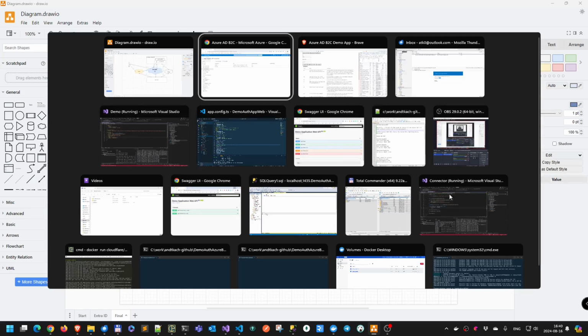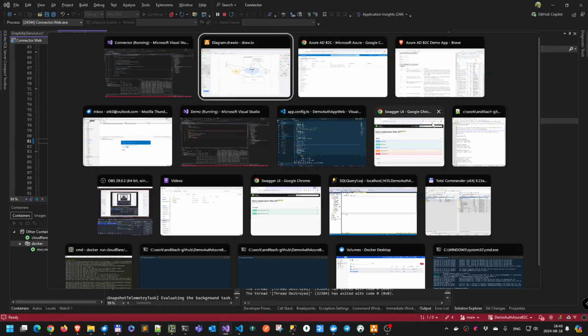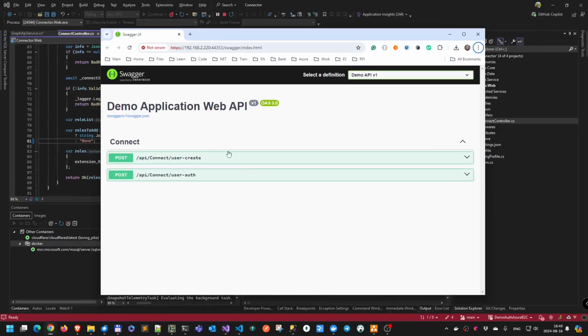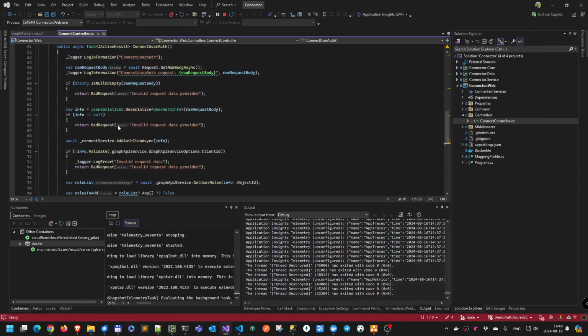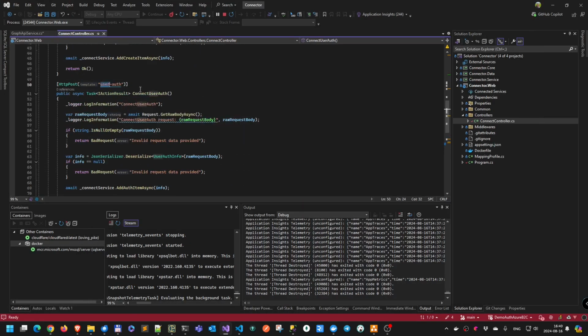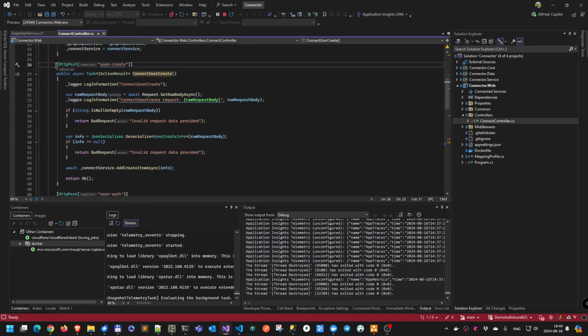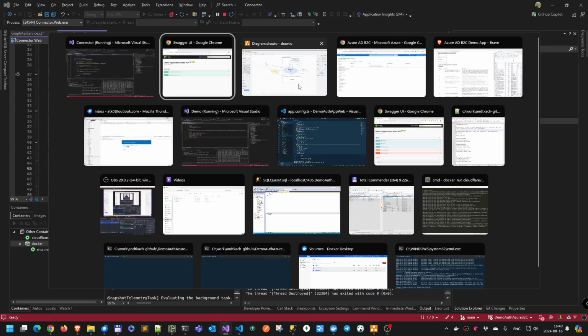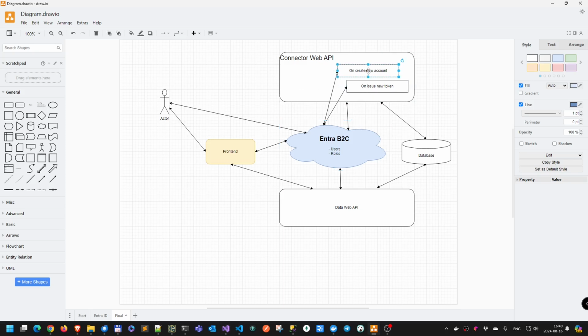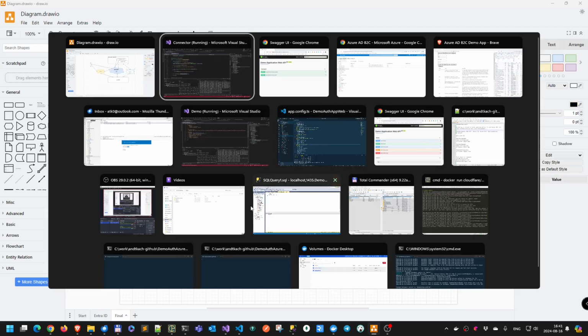Let me show the source code of the connector. So here is the connector started. It has two web APIs, user create and user authorize. Here are the methods, user authenticate and user create. What this method does is it just records data about creation into my own database right here. On create new account, I place a record in my database.